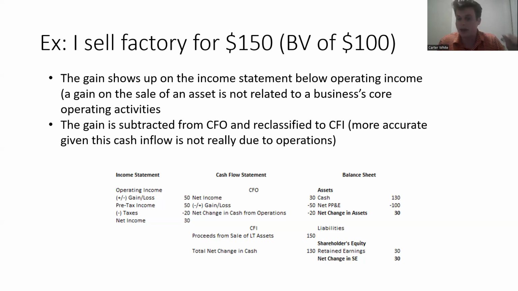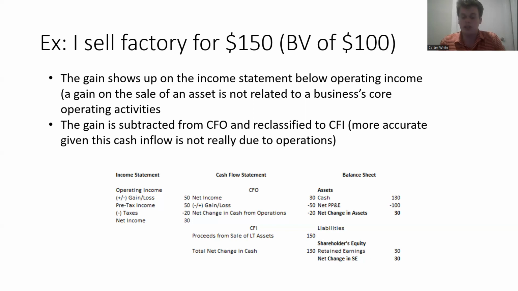And then you actually add back this loss because this was completely non-cash, right? This is irrelevant to, I would say better, it's not related to your core operations. You should just add this back here. In reality, you just sold an asset. You didn't lose any money from that. You're actually making money. So you would actually just add back this loss. So it'd be -30 plus $50. So your net change in cash from operations would be up $20 to reflect this kind of tax shield.